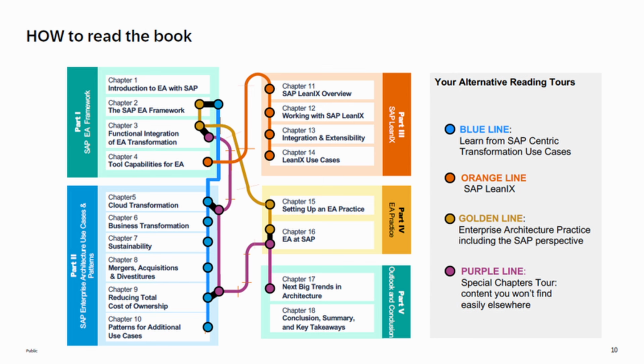And when we initially started the book, we had a chapter for generic tool capabilities, whereas LeanIX is coming in later. The second part is more about the really practical use cases. So those are typical engagement types. So we don't name customers by name, but this is based on our experiences delivering to large customers. And this is then often more from an SAP perspective. So how do mergers and acquisitions and divestitures in SAP-centric landscapes need enterprise architecture to be more efficient, right? So I think it's really this use case thinking.